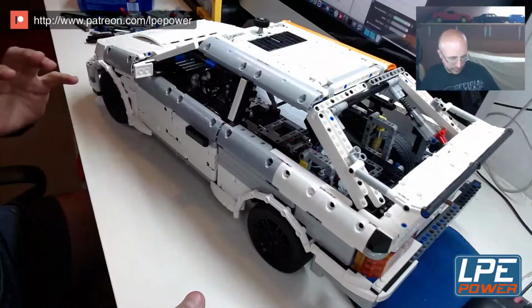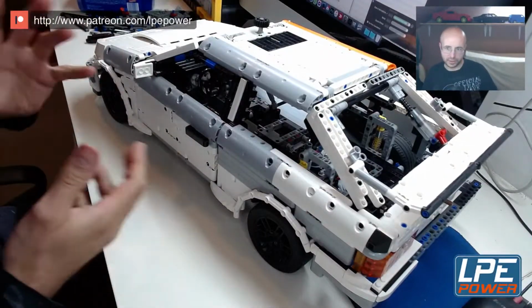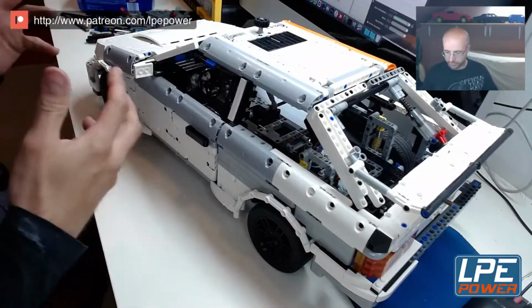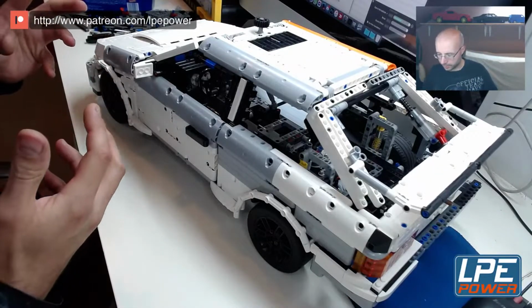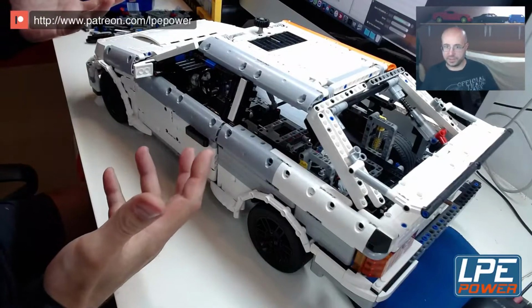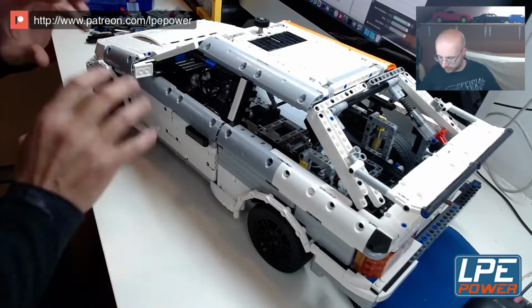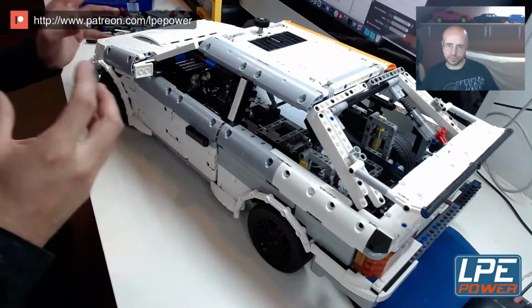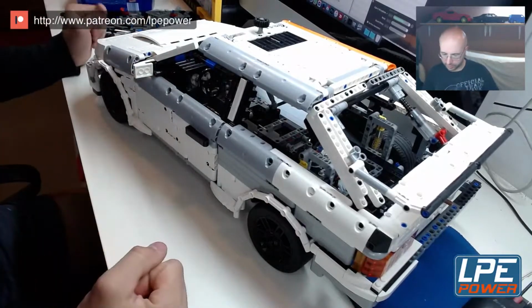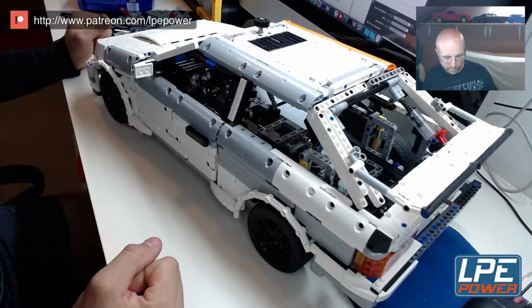I did some enhancements in the front as well, mostly color related, because I'm on a rampage of replacing everything that I can replace with black parts, basically. So everything that isn't bodywork would be black, in order for us to get this contrast. So yeah.